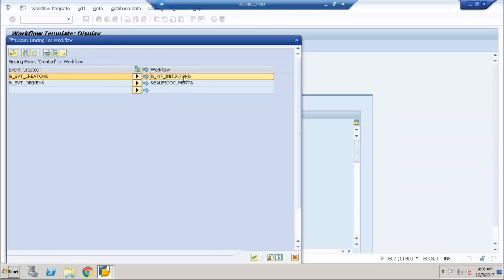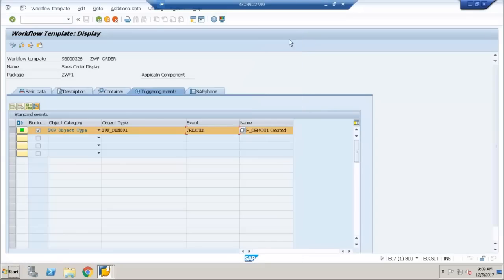That means the same person is starting the workflow also. So I am updating the container element of the workflow, the WF initiator. I am mapping these two, and also we have defined a key in the business object, right? That is the sales document number. That also I am passing here. So I map these two. Okay, so the next step. I did the binding between the business object event and the workflow template.